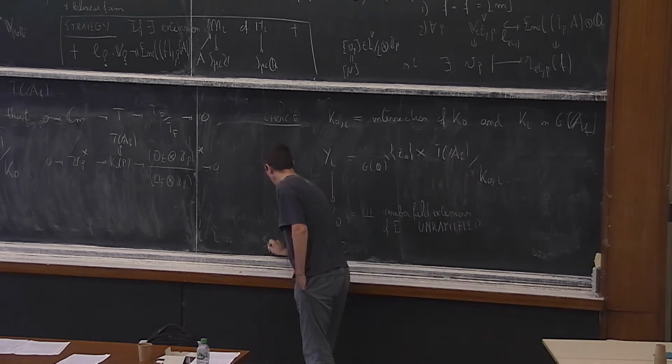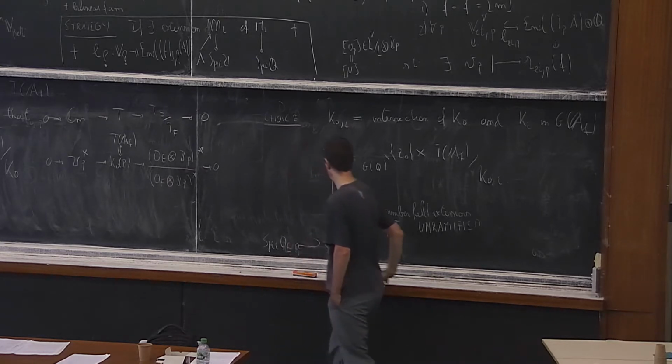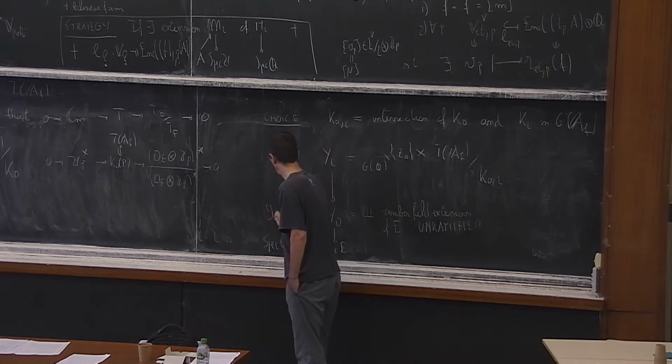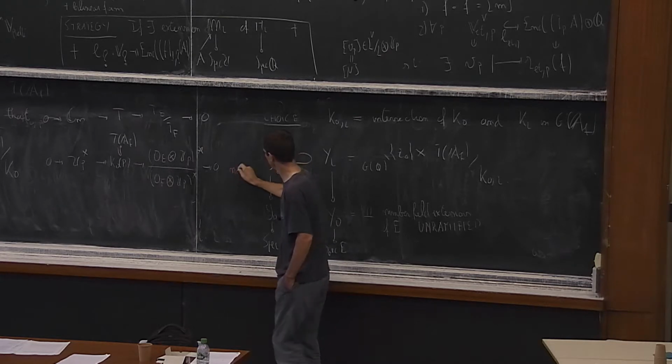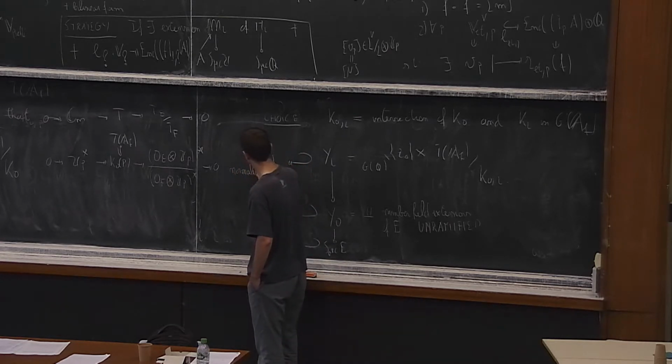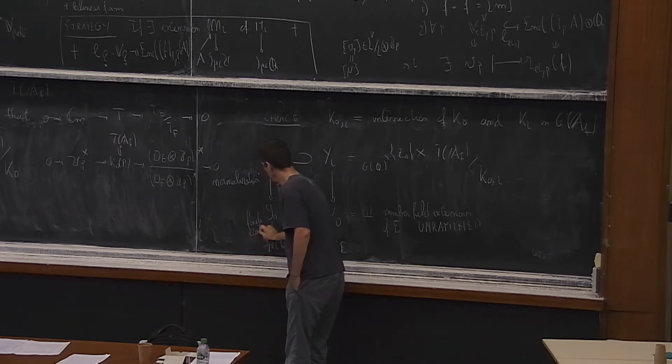So now I define, and this will be much simpler than in the higher dimensional case, Y0 and YL to be simply the normalizations. Well, this is finite, and this is even finite.